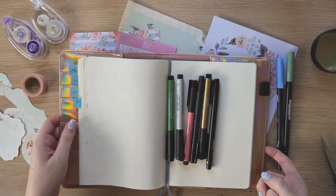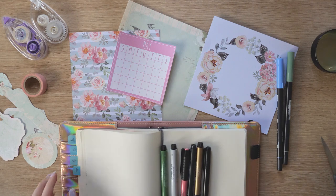Before you say anything, yes, there are ants on my desk. This is a new desk that was a hand-me-down, and apparently it's come with some surprises.